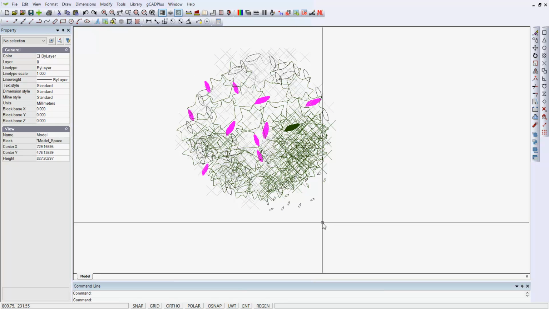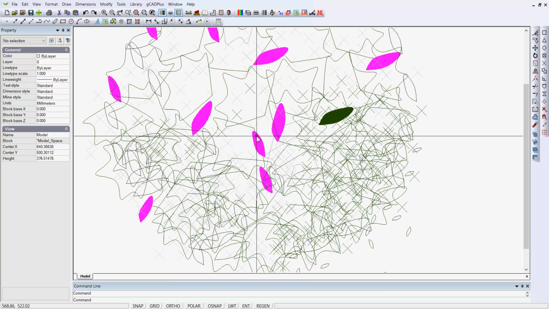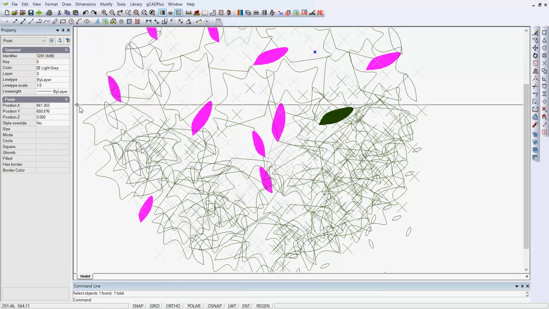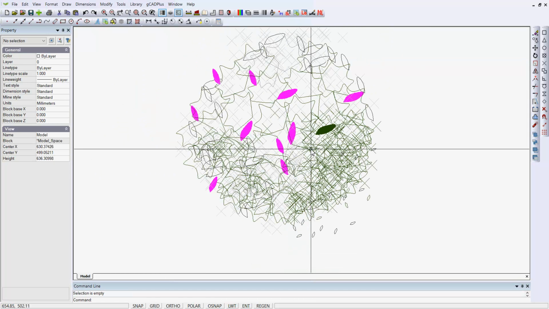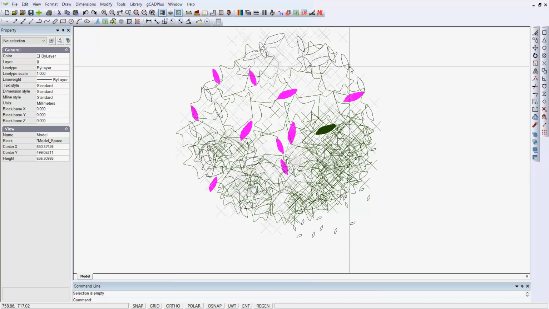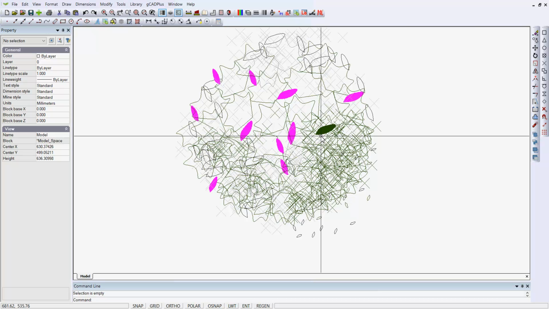Well, the gCADPlus user is in the process of developing this as a new plant symbol. And she's found that since she's used lots of points in the drawing, these are a light grey in colour, she's changed her mind and wants to remove all of those points and just rely on the polylines to create the symbol. But there are hundreds of points in the drawing. How best to remove them?